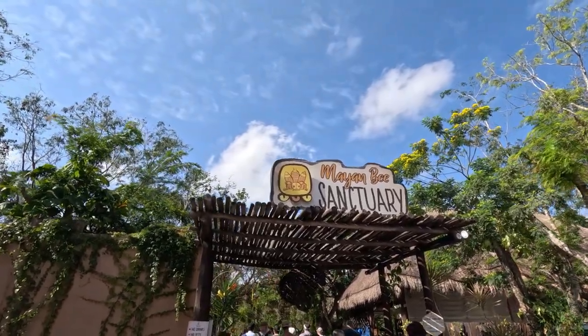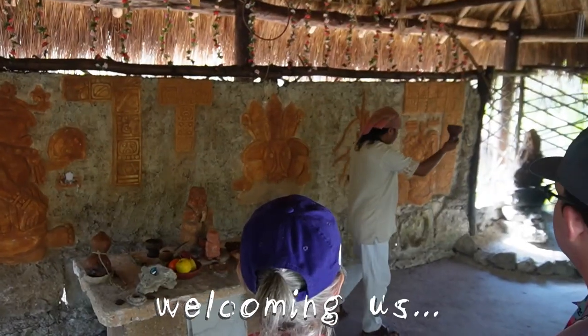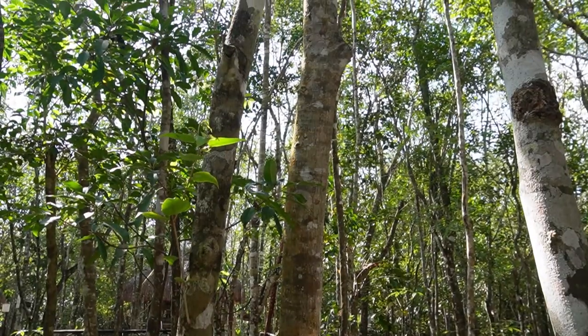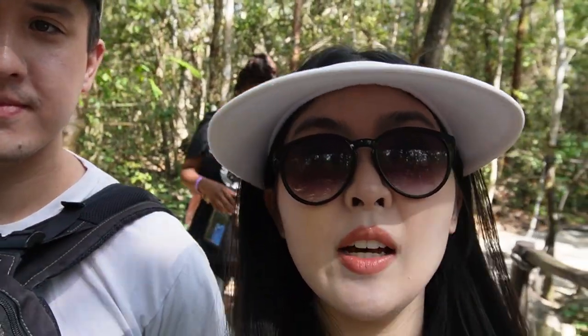Let's go see the Mayan bees. So they said the difference between Mayan bees and regular bees is their honey consistency. Yeah, because it's a lot more humid here, the honey is thinner than European bee honey. So we're gonna go see them right now, and they don't have stingers. Apparently they said that if they do get scared, they're gonna go on your hair. Yeah, they're gonna secrete a chemical to attract other bees to fly around you.